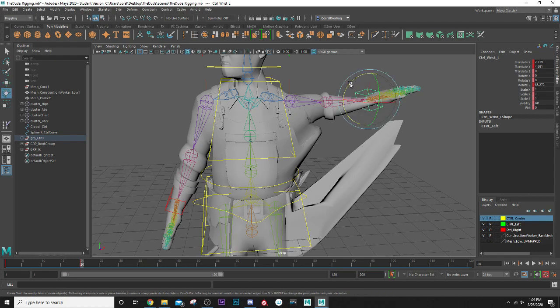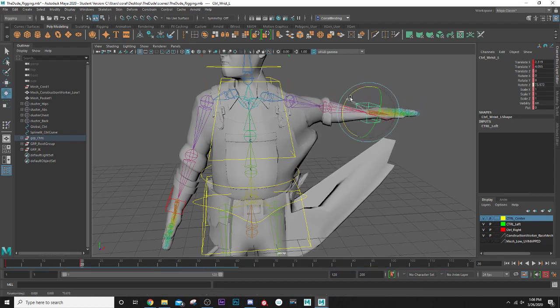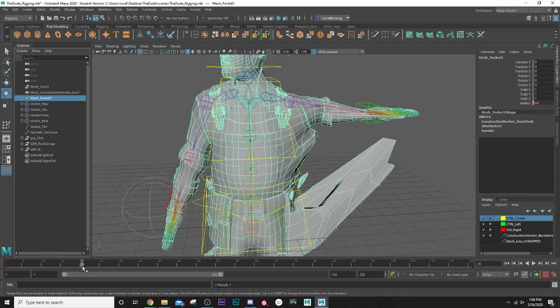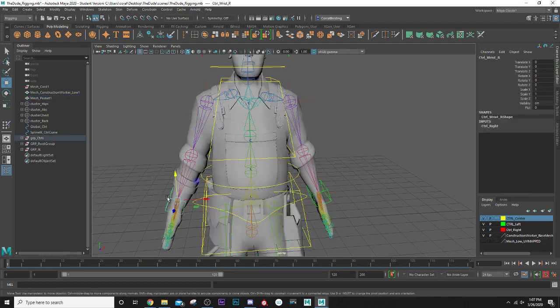The reason why I was hesitant about doing the other side is because we can actually mirror the skin weights, but by doing the animation on both sides, when I mirror them, we'll be able to see right away that the mirror actually worked as well. All right, let's go back over here for this hand. Oh wait, what did I just click on? Let's undo that. I accidentally keyframed the geometry, which is something we don't want to do. Okay.